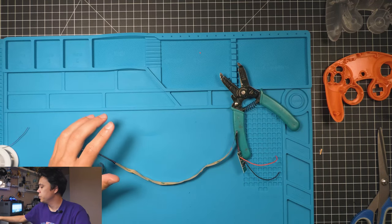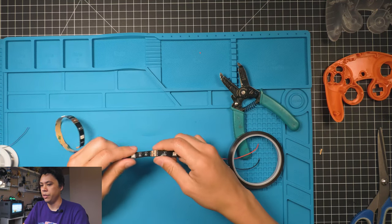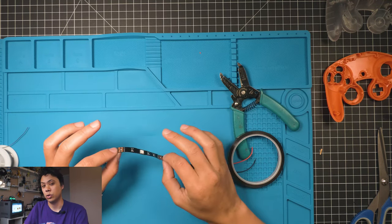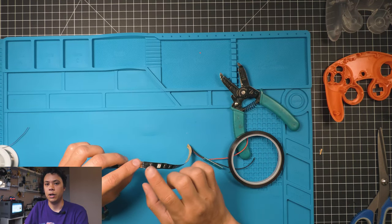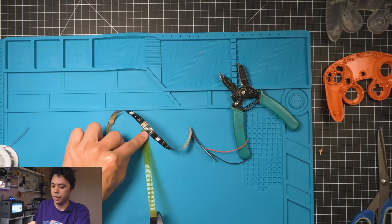All right, so the next thing we're gonna do is just kind of a precaution that I've made a habit over the years. And we're gonna tape all of the exposed connections here. Because what I've had happen to me in the past is if you lay this in the controller shell a little funky, this can touch on one of the components on the GameCube controller motherboard and then cause a short. So I just do this just to make sure that that's not gonna be an issue.